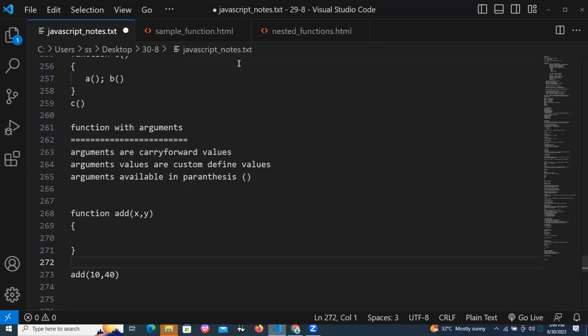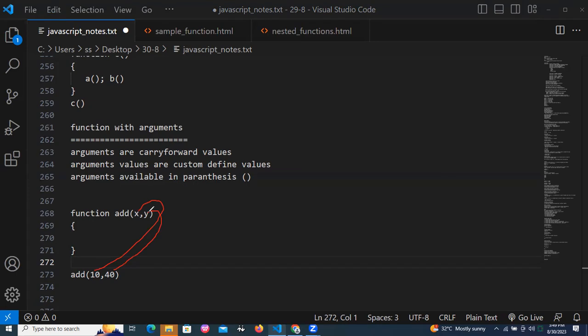Give the value 10 to x. Now, when I am calling the function, this 10 is going to be stored in x. When I'm calling the function, this 40 is going to be stored in y. This is called reverse engineering. When you call the function, only then are the arguments actually captured and stored into the argument names. The argument name is different, the argument value is different.